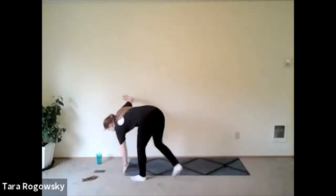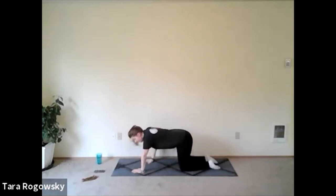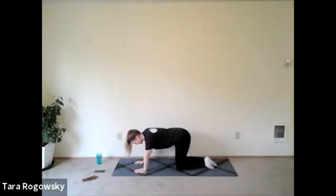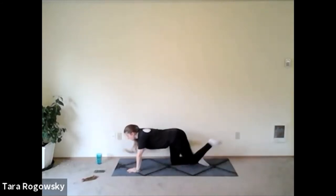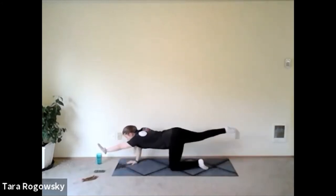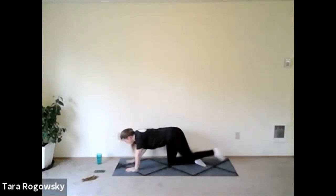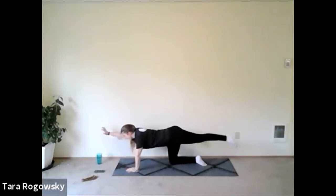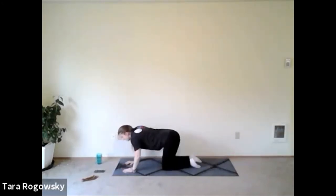And rest. Bird dog position, tabletop. We're up to go climbing. I've been climbing in Wisconsin, at Devil's Lake. Climbing outside in the nice spring weather. Climbing up those rocks, alternating. Opposite hand, opposite leg. Getting in shape to do all the fun outdoor pursuits that we can do.